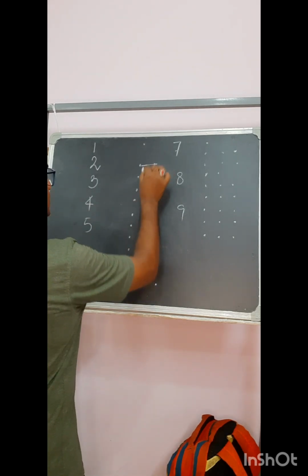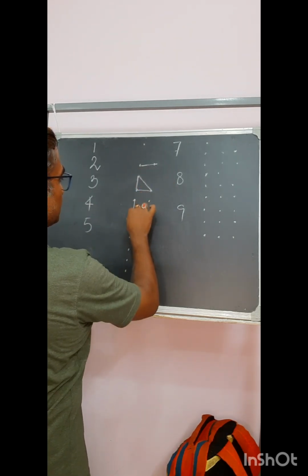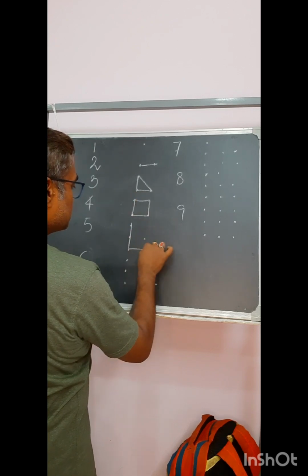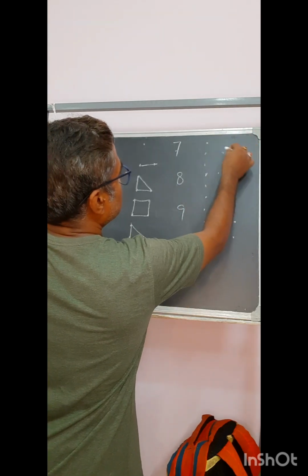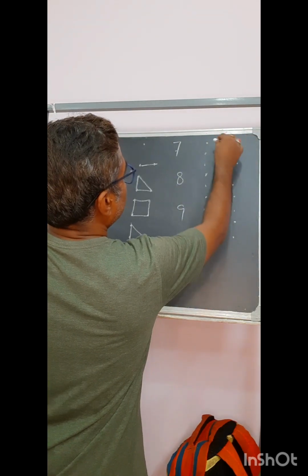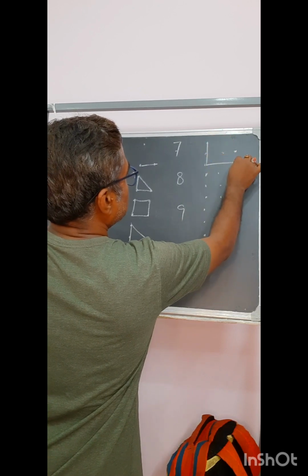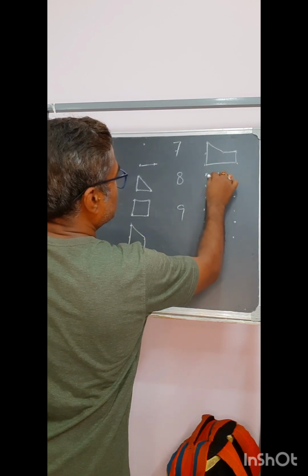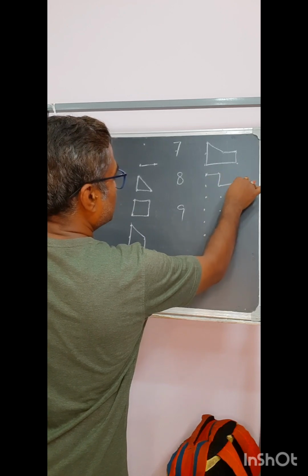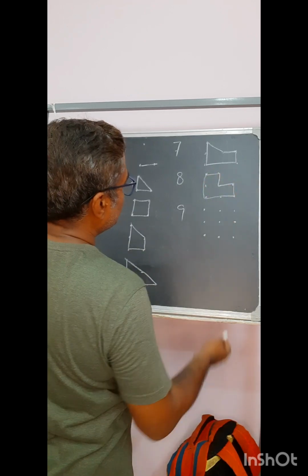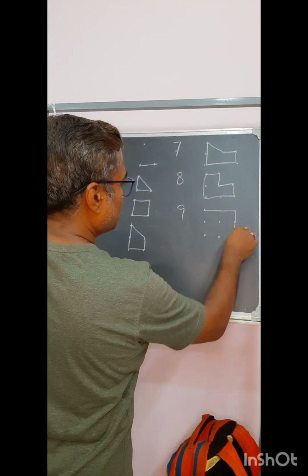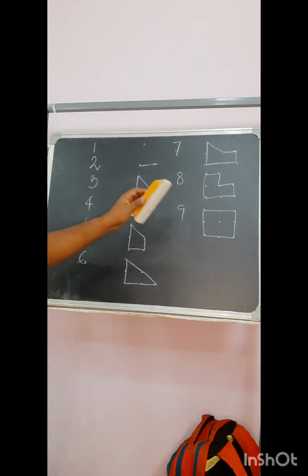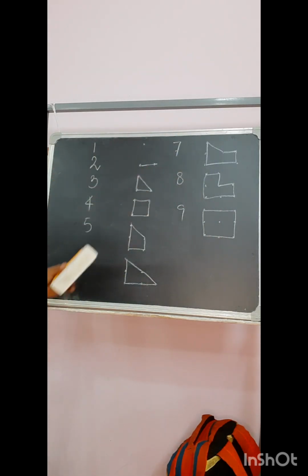This is a straight line, this is a triangle, this is a square, this is a trapezoid, this is a triangle again, and 7 would not give you much of an idea. This is a shape, this is not a regular shape, so you cannot define any shape or mix of shapes. Whereas 9, so like that every figure can be represented with dots, and it will represent some figure.